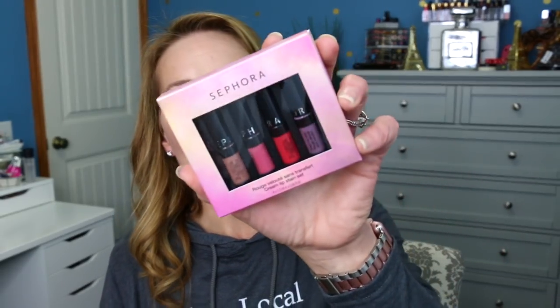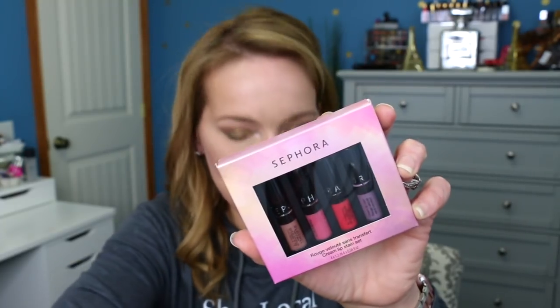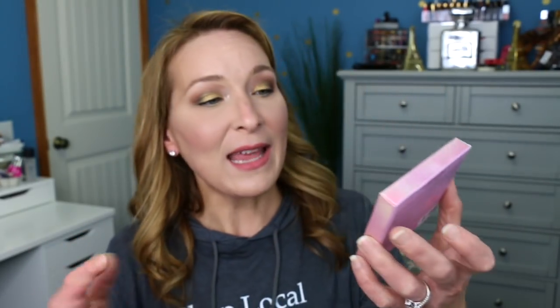The first thing I found was this right here. This is the Sephora Rouge Volupt cream lip stain set. You get a four-piece set here and it was on sale for $6, then it was half off of that, so it was $3. I paid $3 for these. They are small sizes but they are very good. I've tried a couple of different shades from my Sephora Play and I really enjoy those — they stay on your lips very well. There's a purple, a dark pink, a light pink, and a tan color. I probably won't use the tan color, but for $3, how can you beat that?